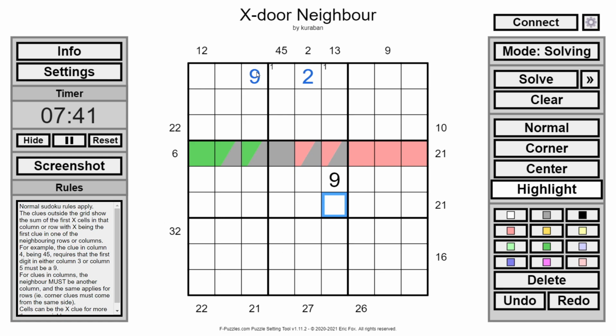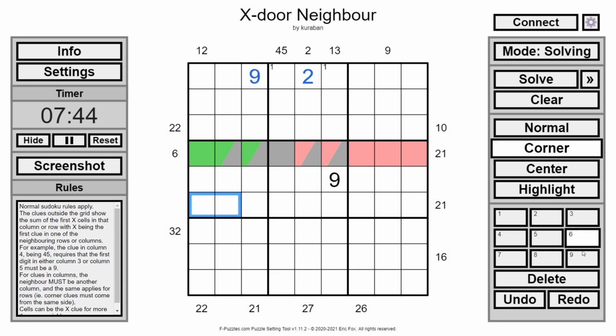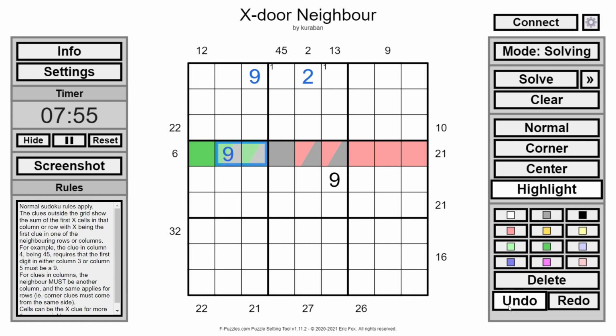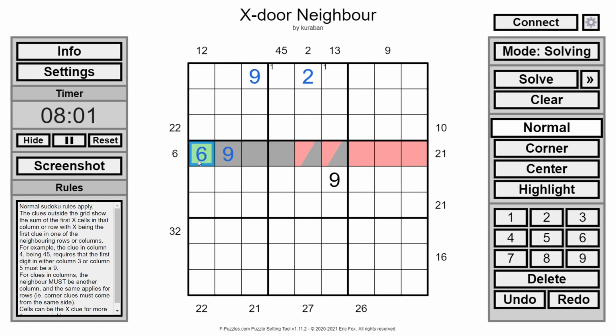Okay, here's something. So if we look at 9s, 9s must be down here because we, oh no, could we make this a 9? That's a question. If this was a 9, that would mean that they're not green. Whoops, they're not green. Then this would be a 6. Then these would have to sum to 9. Or more digits, I guess up to here would have to sum to 9. I think that actually works. So maybe I'm wrong on that. I was going to say that this couldn't be a 9, so therefore 9's down here, therefore 9's up here. But I don't think that's quite the case necessarily.